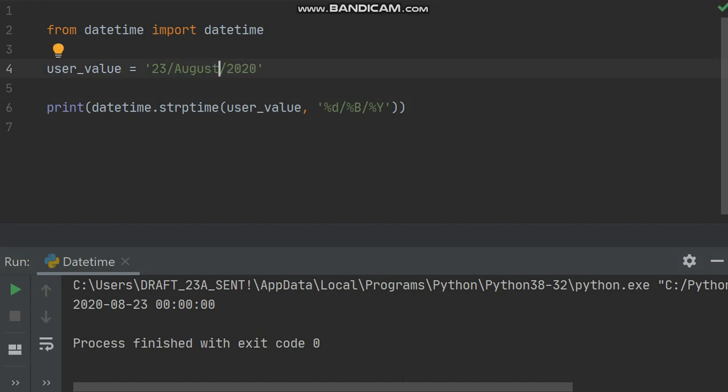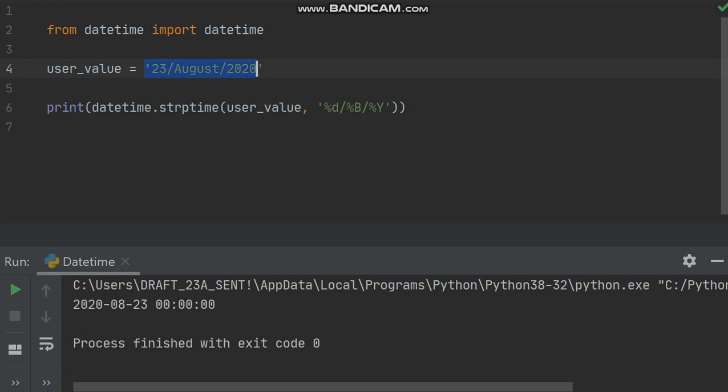Be careful what you're using, especially if you're receiving input from the user. But this is console, so you have no problem. If you're dealing with a graphical user interface, you wouldn't have any problem, because we are not going to allow the user to enter the time. We just allow them to click. So clicking makes it simple, and we receive how the GUI formats its time, and we are good to go, because users can mix this up. Someone can enter his name here, 23rd of my name 2020.